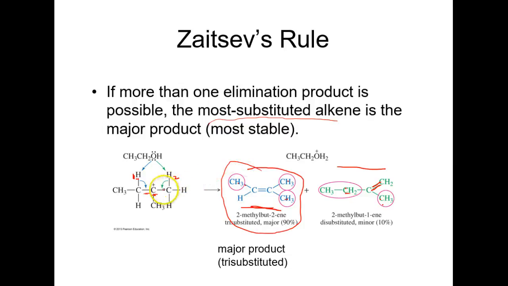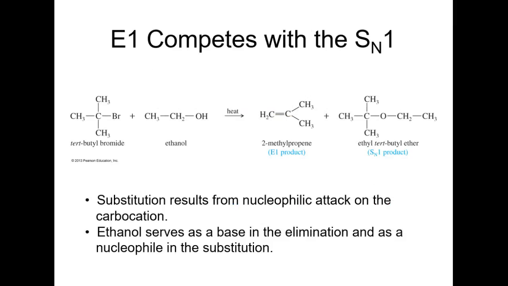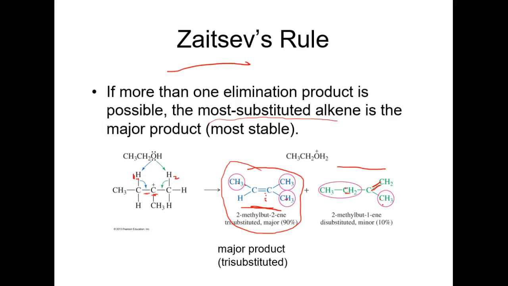If I have two possible answers, the one with the more substituted double bond is our major product, because this is Zaitsev's rule. Zaitsev. It's fun to say. Zaitsev just kind of rolls off the tongue. So that is Zaitsev's rule. Remember, anytime you form a double bond, you want to form the more substituted. They don't show it in here, but this is actually called the Hofmann product. We're going to talk about this next semester, for those of you that take the class next semester. The Hofmann product is the least substituted, and you can form that.